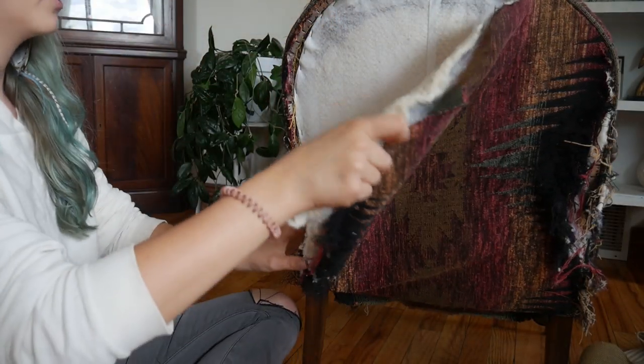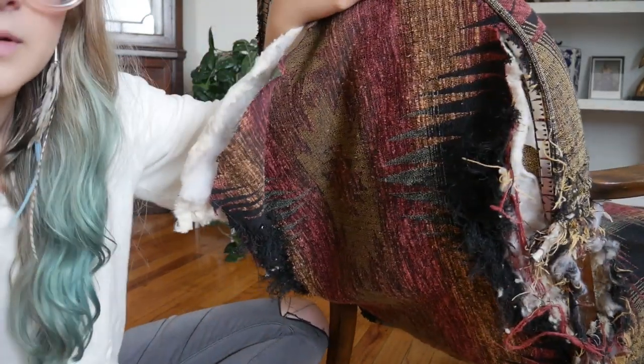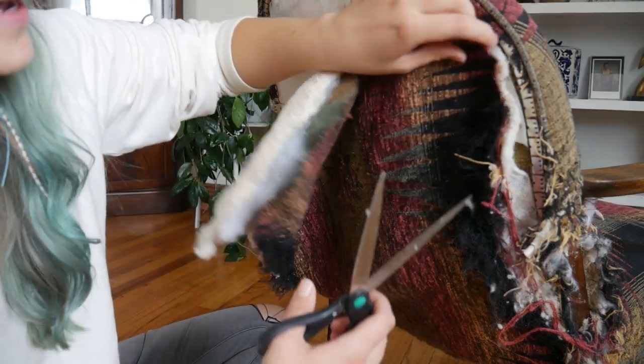Gosh, this fabric won't even rip. What kind of fabric is this? Cat fabric. Yeah, this is perfect for a cat.